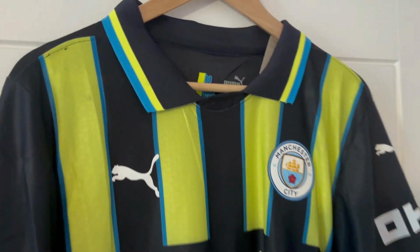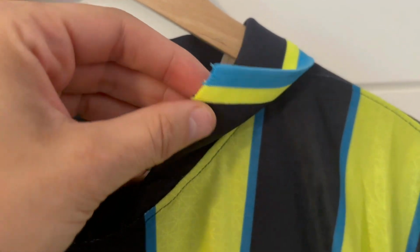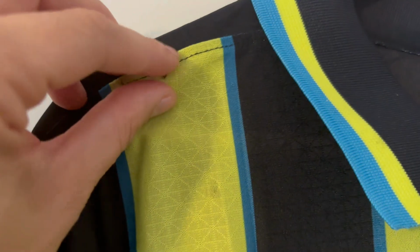Okay, we're on the front of the shirt and we've got a proper collar. I do like a proper collar, but they always struggle with the end of the collars. I never know why. A couple of marks up there on the stitching. Is that? That's it's attached. Just pulled that out a little bit. Hopefully a pair of scissors will soon sort that out.